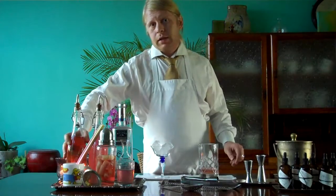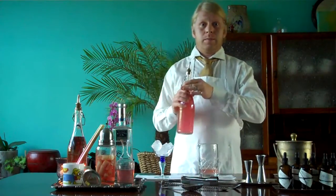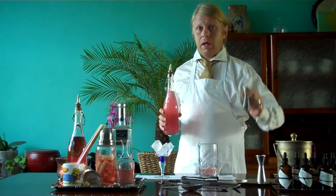When trying to create this, I tried all kinds of vermouths and bitters to adjust for it. And in the end, I found that the only thing that really worked was this particular rosé. You might have better luck and find another rosé that works, but that one goes for me.